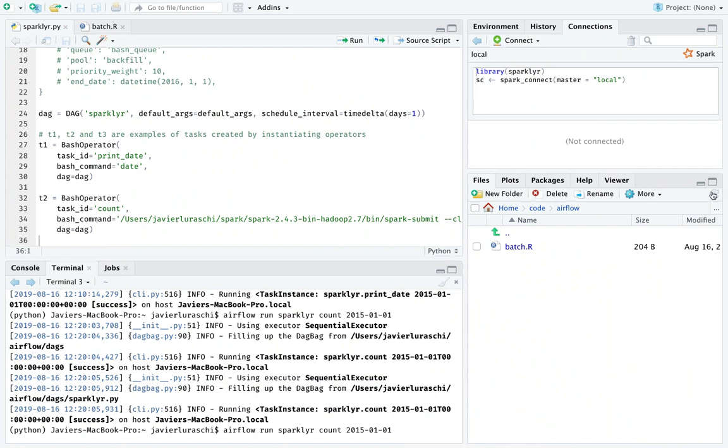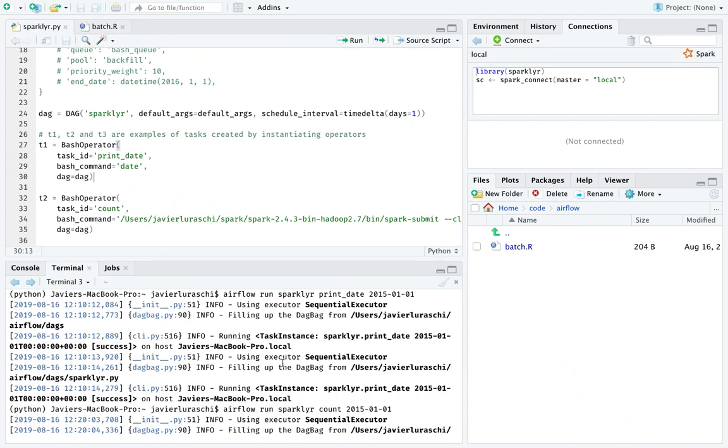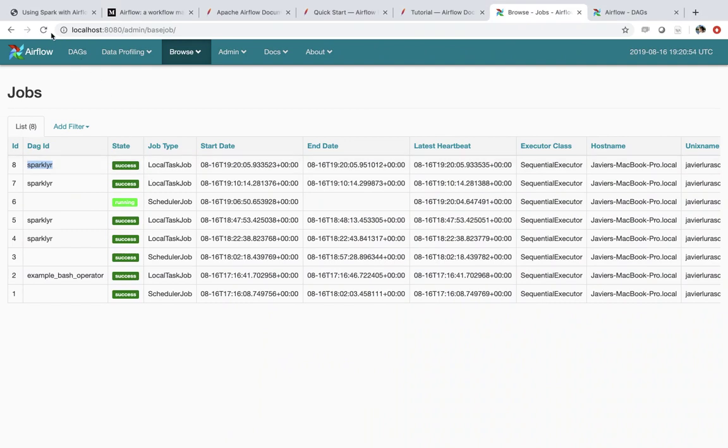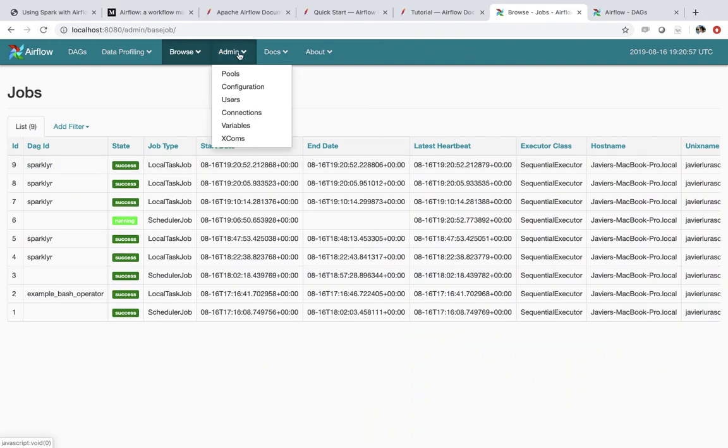but I don't see the output. Let's see what went wrong. So we run Sparkly R, which is the name of this particular task. It has this count, and let's see. Oh, let's just give it another run. It's actually executing quite fast, so my guess is that we're missing something.